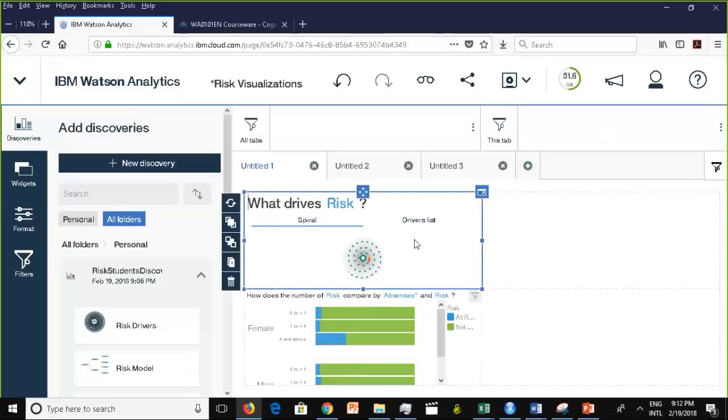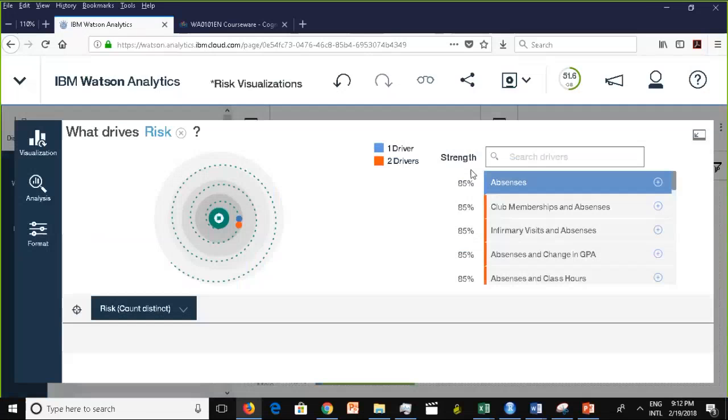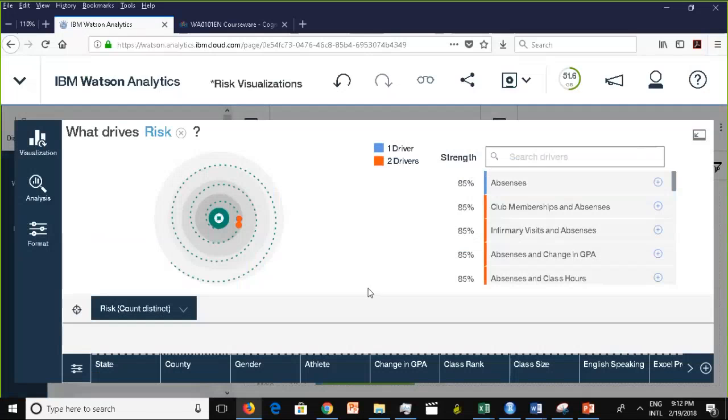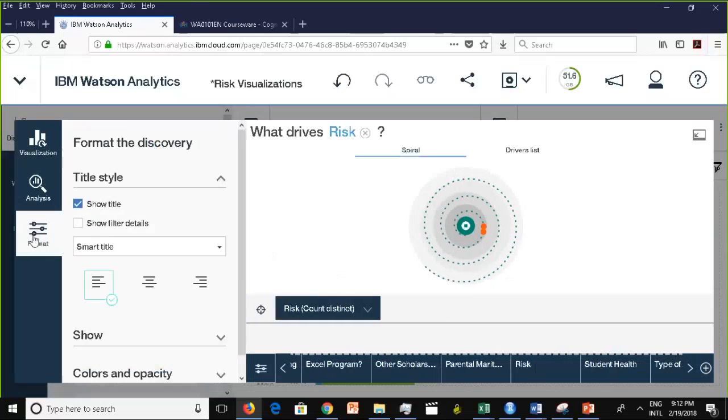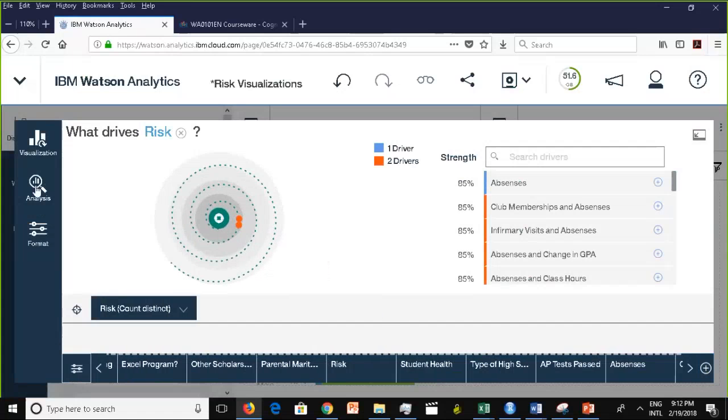Look, I click here, right? When I click on this corner right here, it takes the visualization into a focus mode. This is called a focus mode. And when I click here, while I am in a focus mode, I see the data tray. So, I could, if I wanted to, go ahead and add my calculations here, at this level. And I could format my visualization here. I have all of these options available. And I can look at the analysis, and I can even change the visualization type.